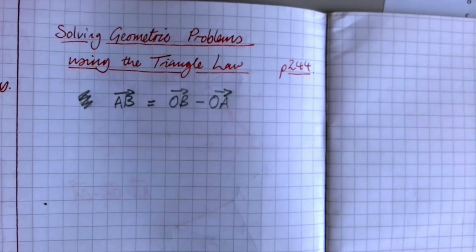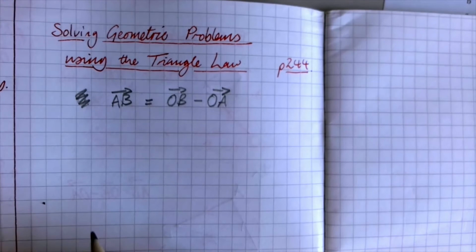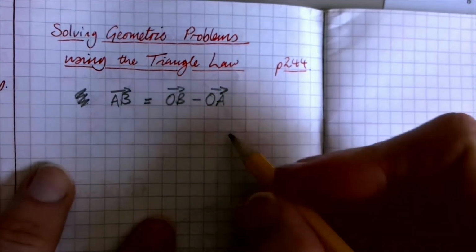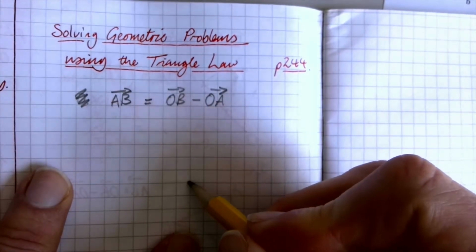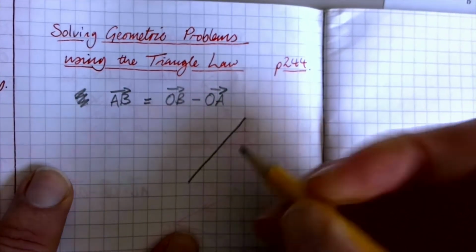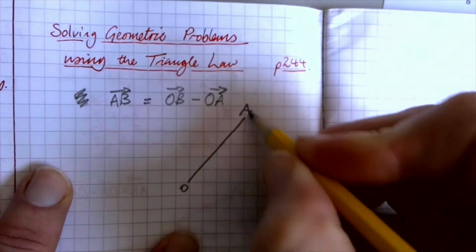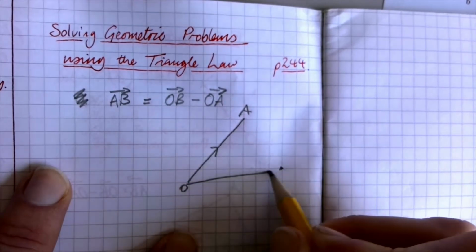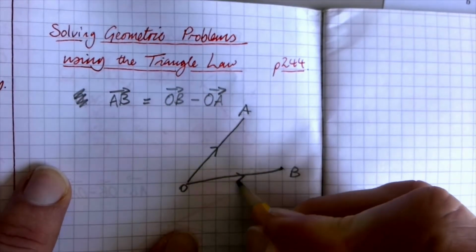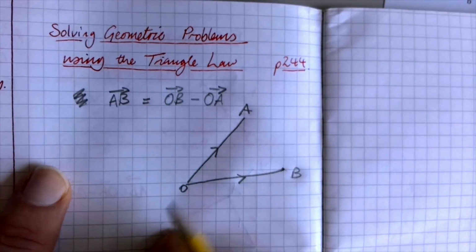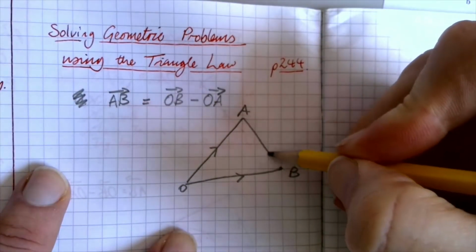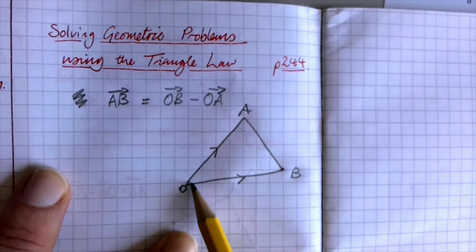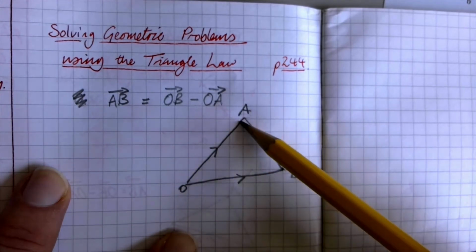Now, I don't know if you wanted to jot that down and pause it before watching this, or maybe watch this and then go back and make the sketch. So the diagram that I showed you briefly there, we had an O, we had an A, and we had a B over here as well. And from A to B is going to be equal to that vector take that vector.